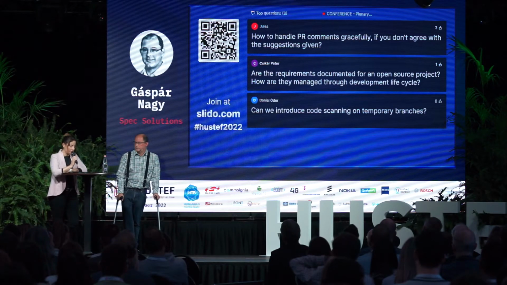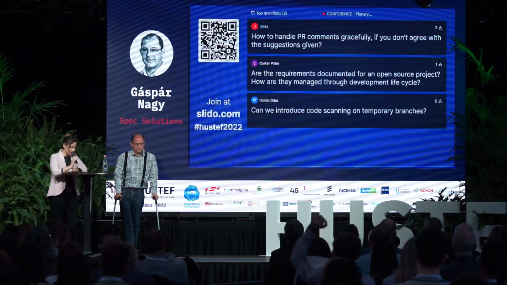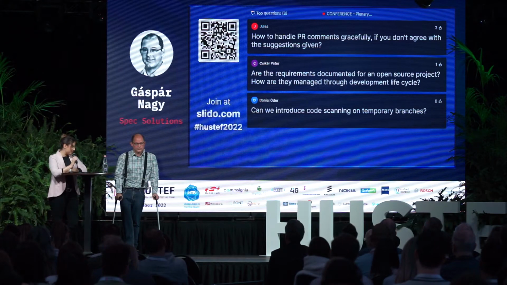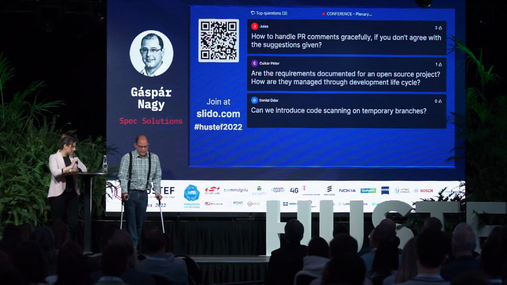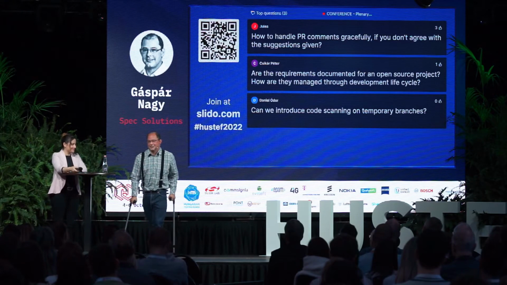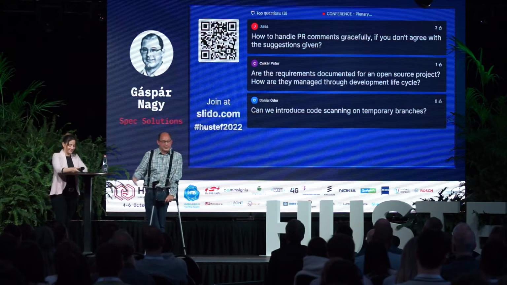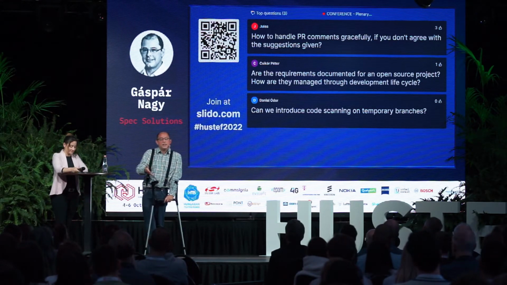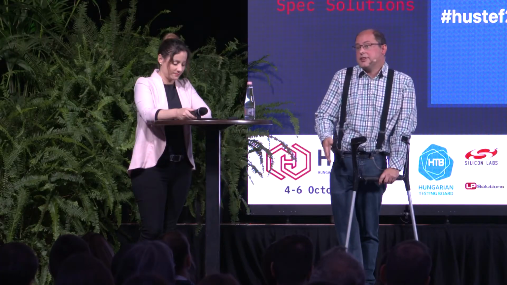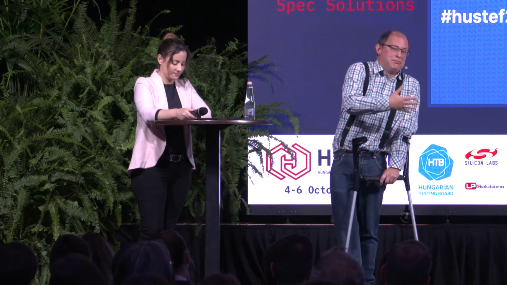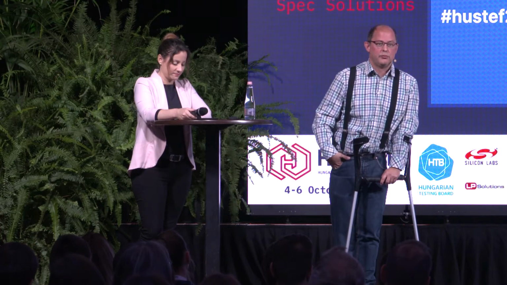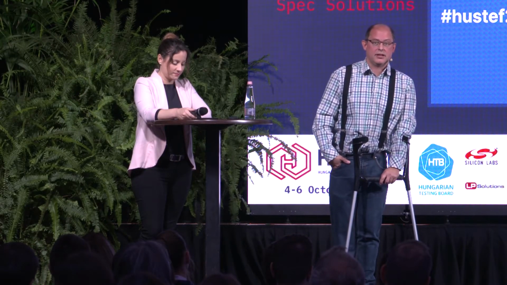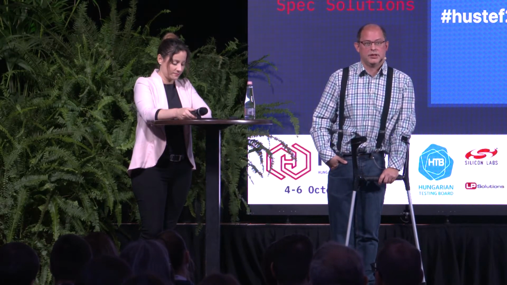How to handle pull request comments gracefully if you don't agree with the suggestions given? Very good. Obviously, this is where the individual's personality comes in. There are people who can comment on those things better, and there are people who are a little bit more harsh.